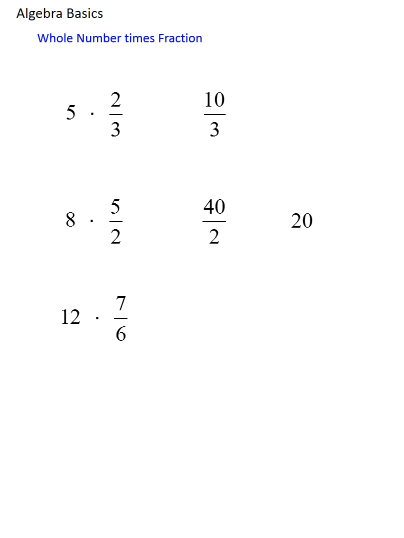In other words, looking at the 12 and the 6, noticing that they're both multiples of 6, I could say the following. 6 goes into 12 twice, 6 goes into 6 once, and then multiplying straight across gives me 14 divided by 1, which, by the way, reduces to 14.